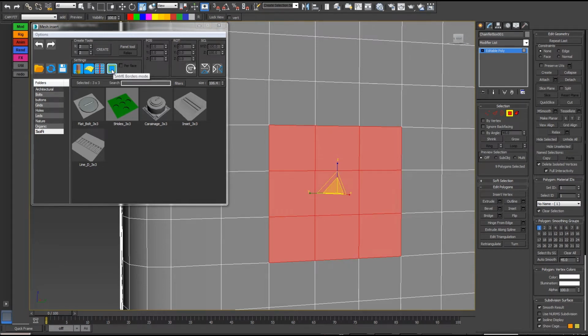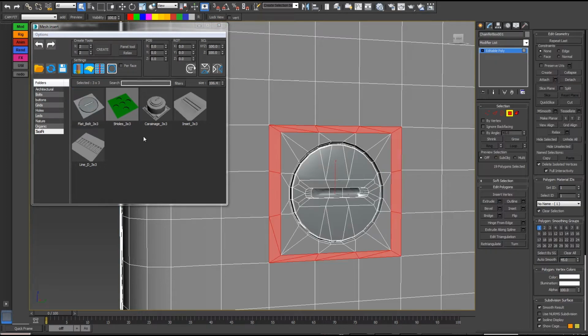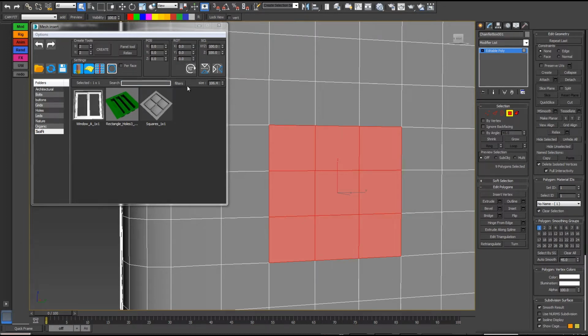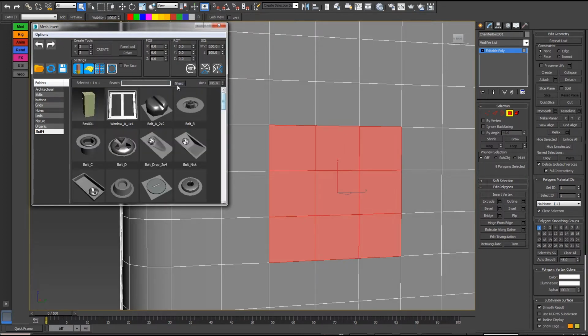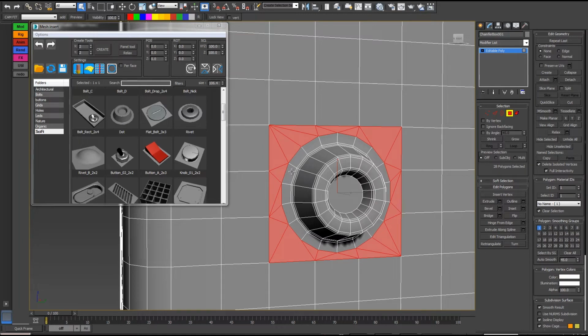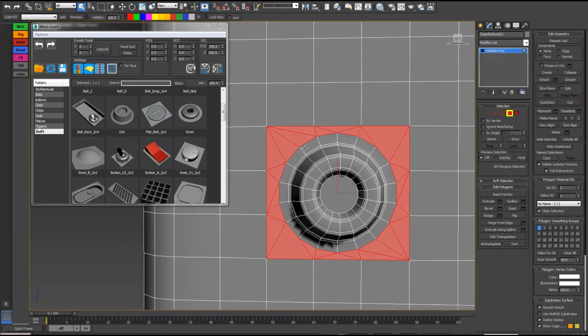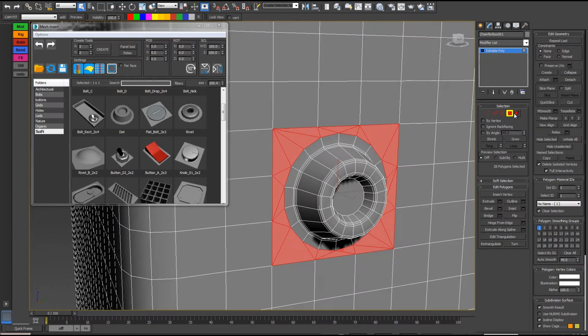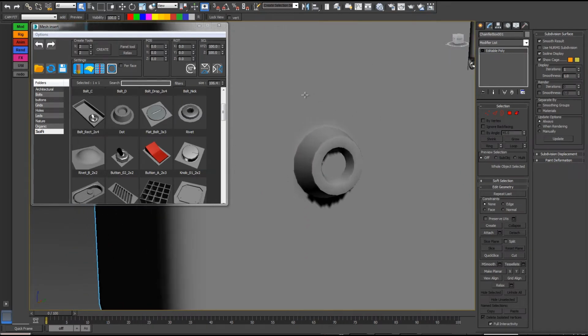But if I change this mode to the free borders mode, it inserts the asset, okay, and tries to blend between your faces and this asset's borders. So in this case, you don't really have to use the per face selection filter or try to use assets with corresponding borders. You can insert any type of asset in any type of selection. Okay, like you have a circle here with a lot of subdivisions, and it tries to bridge between these two borders.